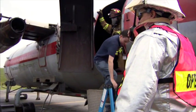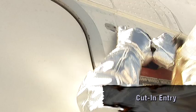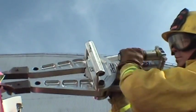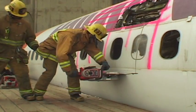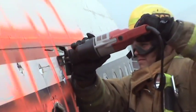Aircraft occupants can escape through normal entrance and service doors. The force of impact can jam doors and hatches. Pressurized aircraft doors and latches are difficult or impossible to force open with spreaders. It is often easier to cut the entire door and frame out of the aircraft or cut through the fuselage. In some instances, entry is only possible by cutting through the aircraft's skin. ARFF personnel must know the aircraft to avoid contact with wires, cables, and tubing.